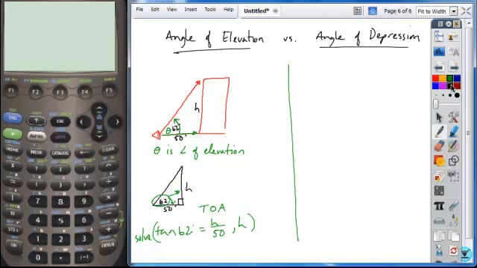All right, what if they said that you're standing on the top of the building looking down. So now your eye level is up here. Again, it's always based on looking across the horizon or flat across. Let's say you're at the top of the building and you look down at a tree or a bench or something down at the street level. And the angle of depression is given. So let's say the angle of depression is 70 degrees. That's this rotation right here.